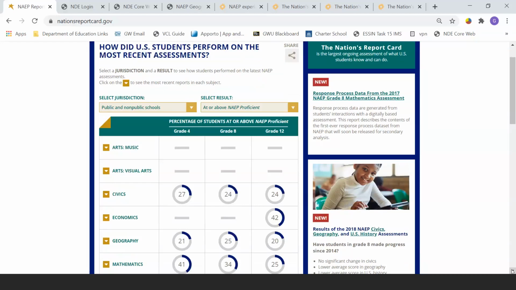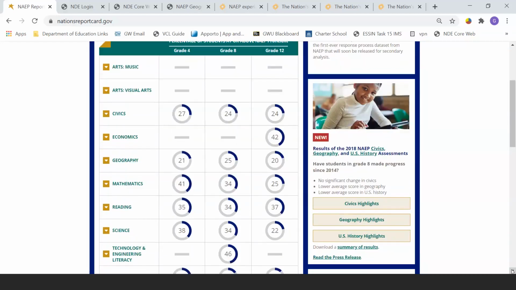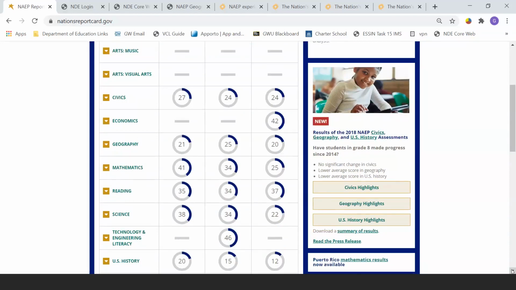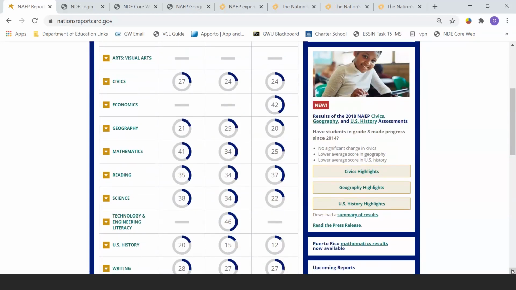Now, although we do collect data across several subjects, as you can see here on your screen, all those subjects off to your left, NAEP is congressionally mandated to report state-level data in grades 4 and 8 every 2 years in math and reading, and then national level results for grade 12 every 4 years. We also report data for 27 large urban districts in 4th and 8th grade math and reading. It's a voluntary program that these districts participate in.